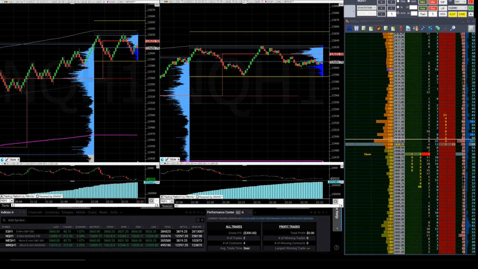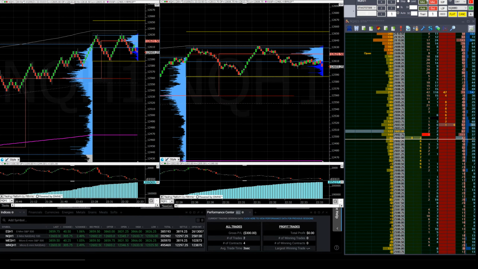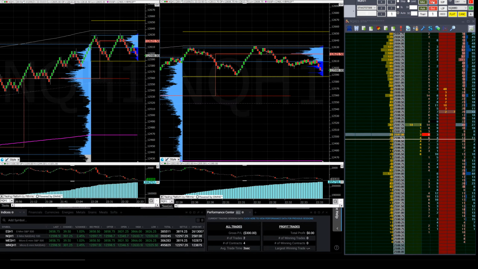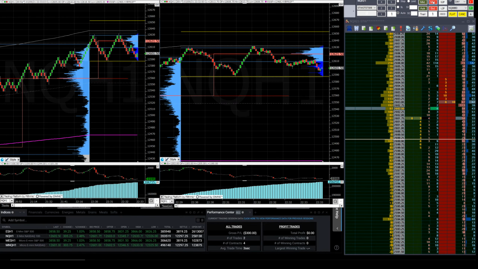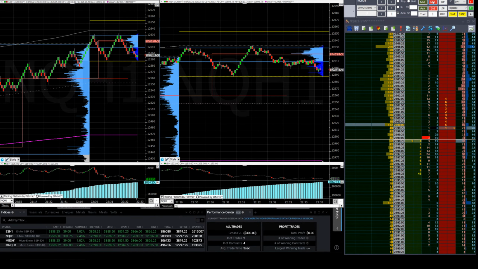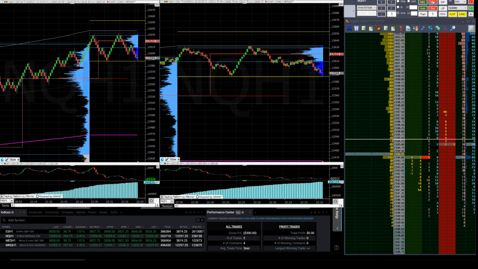Well, they just don't seem to be wanting to go down towards that POC or anything. And these volatility moves, they're still pretty jumpy.